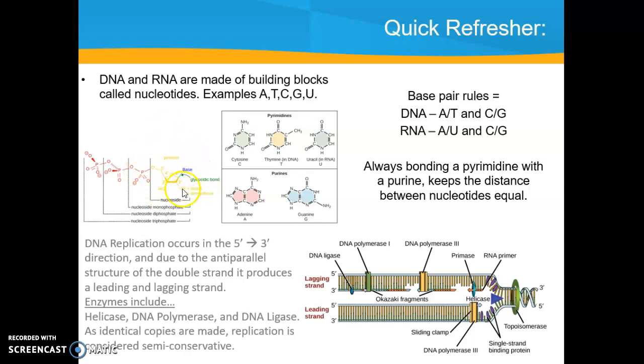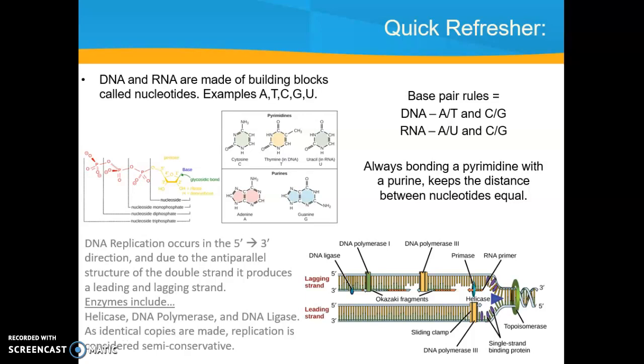So we have our phosphate, we have our sugar, and then we have our bases. As you know, DNA has A, T, C, and G. A and G are the purines, which again just means that they're made up of two rings of nitrogen and carbon. And they also have C and T in DNA. They are classified as pyrimidines, and all that means is that they are bases with one ring. A purine always pairs with a pyrimidine. So C always pairs with G and A always pairs with T. That's going to give the shape of DNA and the structure of DNA.